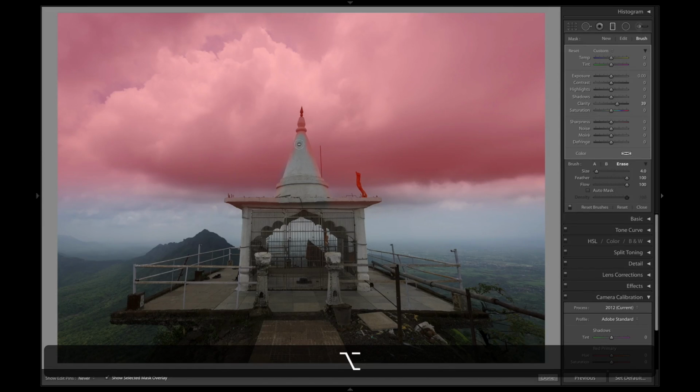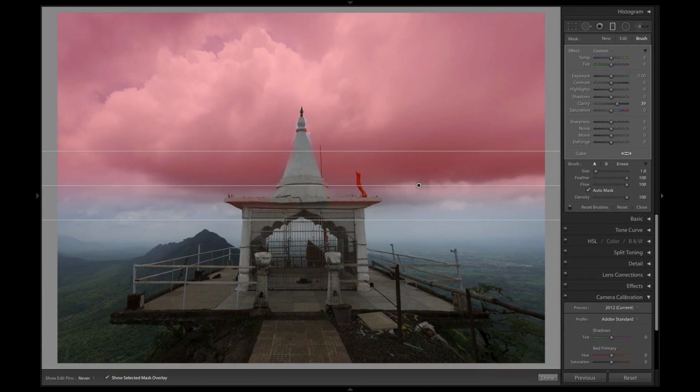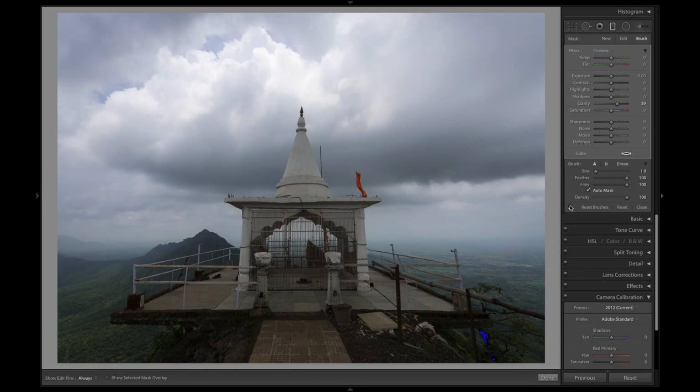So take your time. I'm just going to do very rough work here because we don't have so much time, but you get a brief idea of exactly what we have to do. Take your time and paint this as well as you can, and that will increase the clarity. Now let me show you the before and after with the graduated filter. As you can see, we got a much more dramatic sky now.